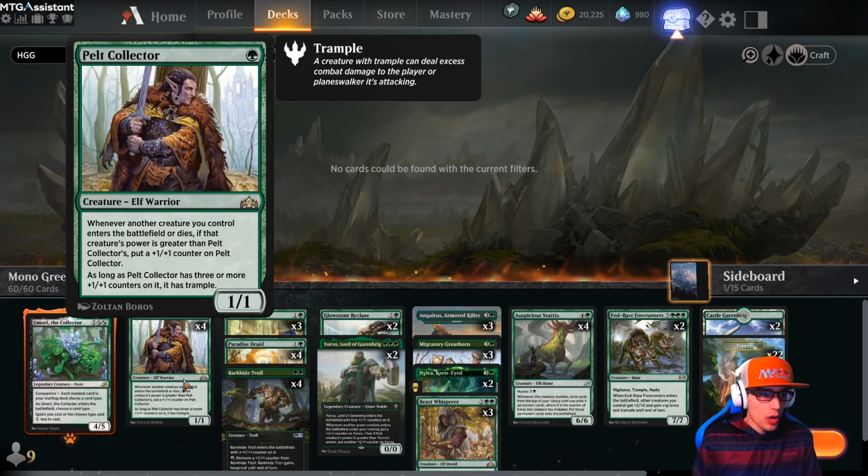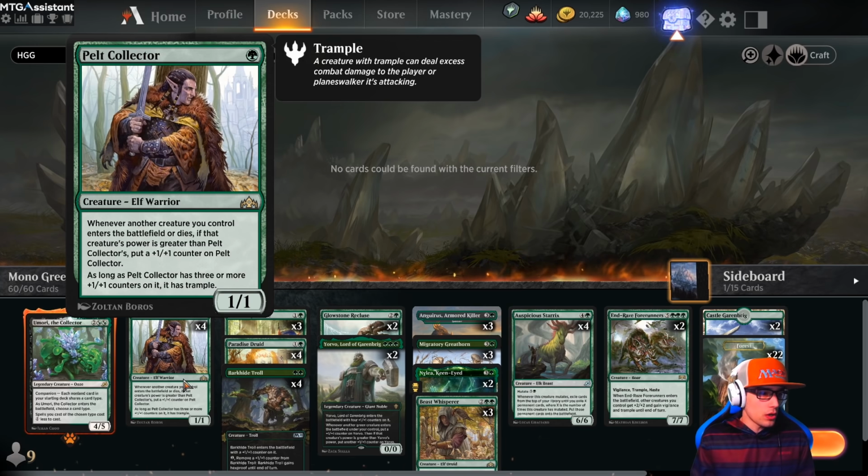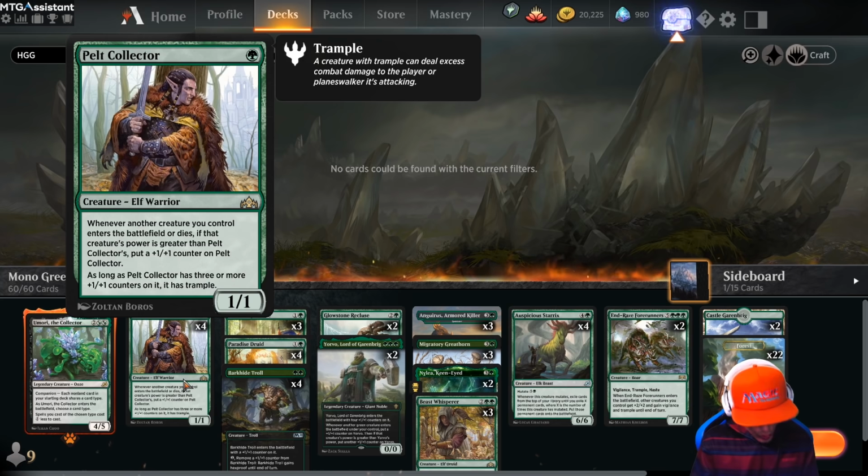He is a 1/1. Whenever another creature you control enters the battlefield or dies, if that creature's power is greater than Pelt Collector's, put a +1/+1 counter on Pelt Collector. As long as Pelt Collector has 3 or more +1/+1 counters on it, it has Trample.